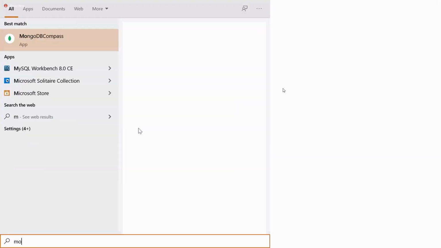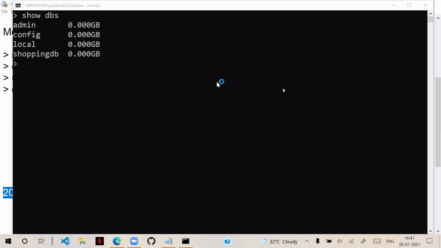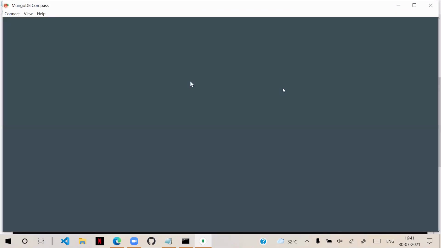Open MongoDB Compass. This is MongoDB Compass. And in Compass, you can check the databases that you created.